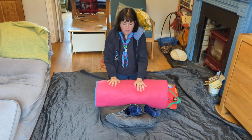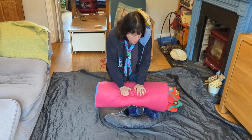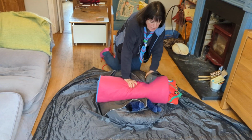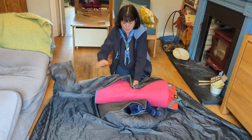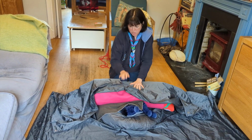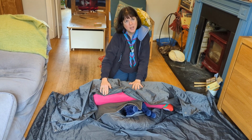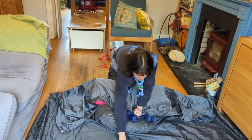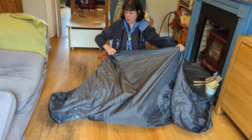If your ground sheet is not square, I'm just trying to work out the best way to put this, you need the longer sides to be gathered up now. So what I'm going to do is get the two sides like this, and I'm going to roll them up together like a paper bag.